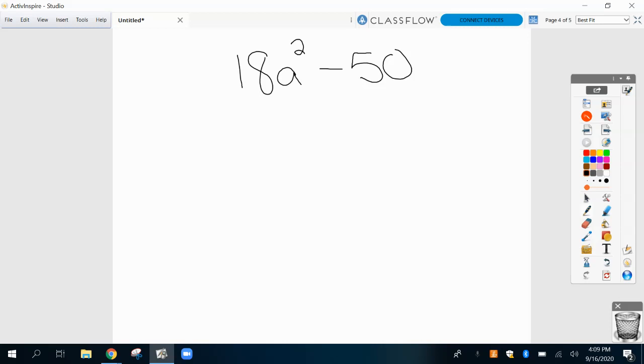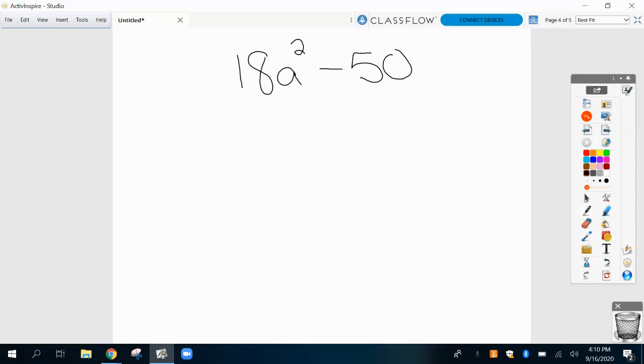Okay, so if we look at this problem, it's two terms. And so in our brains, we might go, oh, maybe this is a special case. The problem is that 50 is not a perfect square, nor is 18, right? There isn't a number times itself that gives us 50. There isn't a number times itself that gives us 18. So this right now is not a special case.